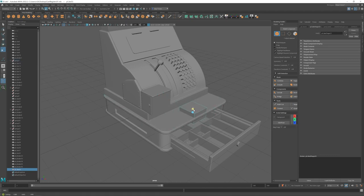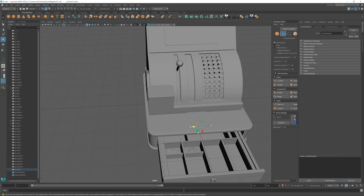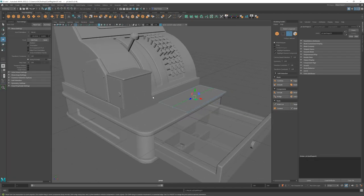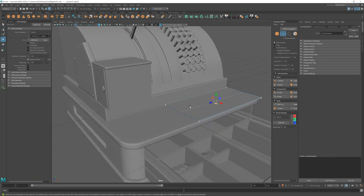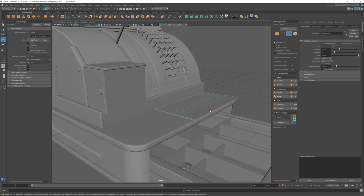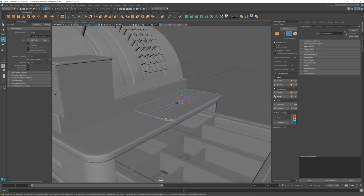And now for that leather piece that sits on top of that wooden box, I'm going to start off with another cube, scale that nice and thin. Then I'm going to add a couple edge loops, and I'm going to grab those end verts and just lift them up a little bit. This is just going to help create the illusion that the leather piece is curling up a little bit. And then I want to just wrap it up with a nice little bevel on the edges.